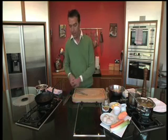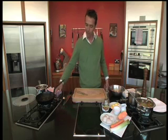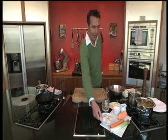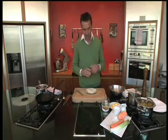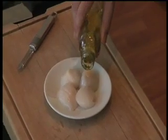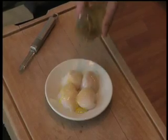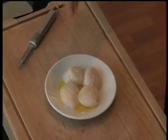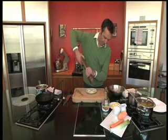Okay, and then in your frying pan to cook your scallops, you want to get the frying pan very, very hot. You get your scallops, and then you put a little bit of olive oil on your scallops, like so, and a little bit of salt, a little bit of pepper.